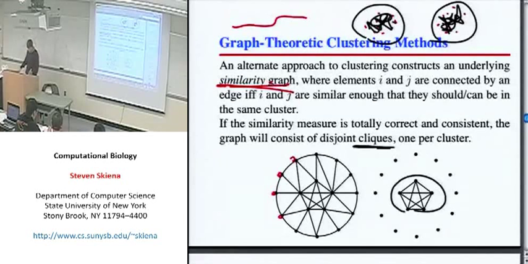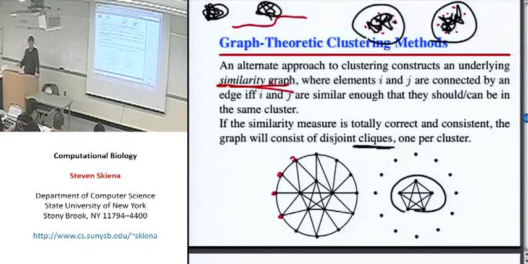If our similarity function was perfect, I claim that what we would have are distinct cliques. Does everybody agree with it? If in fact there were two underlying components, each of which had a certain number of vertices, all of these would be connected, all of those would be connected. It's not hard to find the largest clique in this graph, is it? Each connected component is a clique, right? So this would reduce to finding connected components, and that's not hard, that's easy, right?